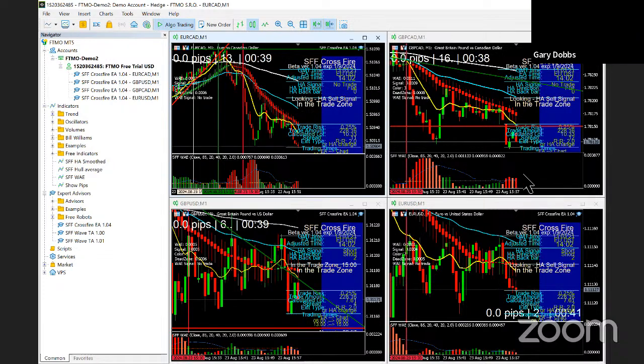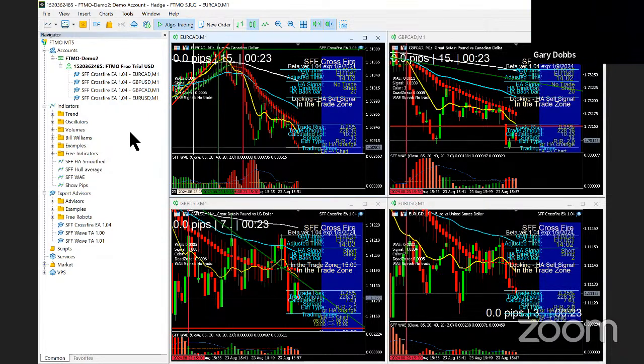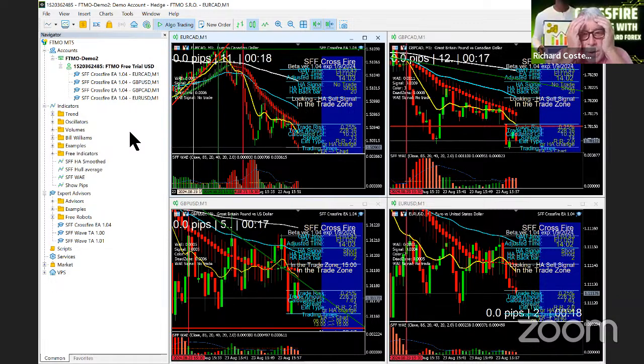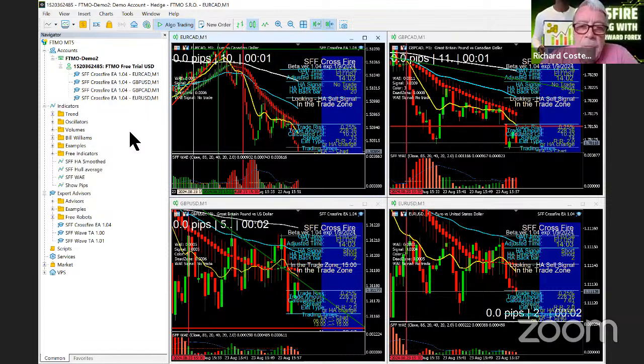If this was real trading on a funded account, and say it took GBP CAD, would you then deactivate Euro CAD? I can do, yeah. Would you say you only like to be in a particular trade at a time? I'm trying to replicate how I trade manually, and Paul and I have a slight difference of opinion, or a different style, if you like. Paul is of the opinion that we should be allowing it to trade all 4.